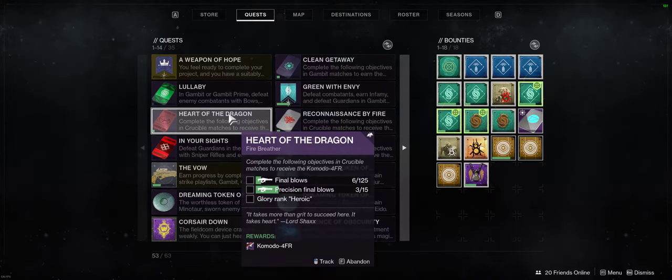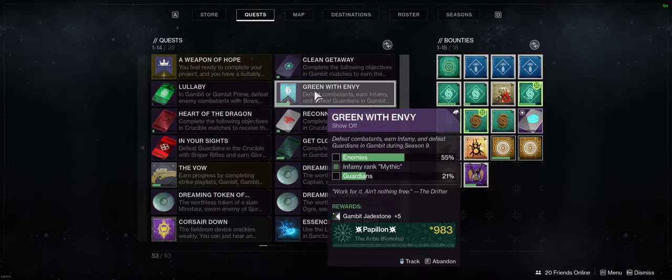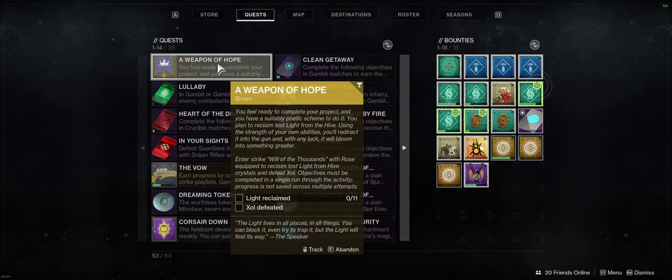Heart of the Dragon. Oh, this is for Komodo. Final blows 6 of 125, precision final blows 3 of 15. Oh, you can do this in Crucible too. Oh, it is for Crucible. Okay, duh. Yeah, this is Heart of the Dragon. I've got 3 of 15, 6 of 125 objectives in Crucible matches to receive Komodo. Is that pretty good? I haven't hardly seen that. It's okay, nothing overly special. Realistically, Arbalest is still better.